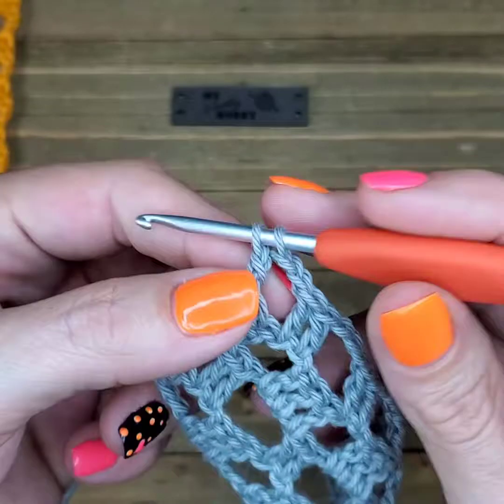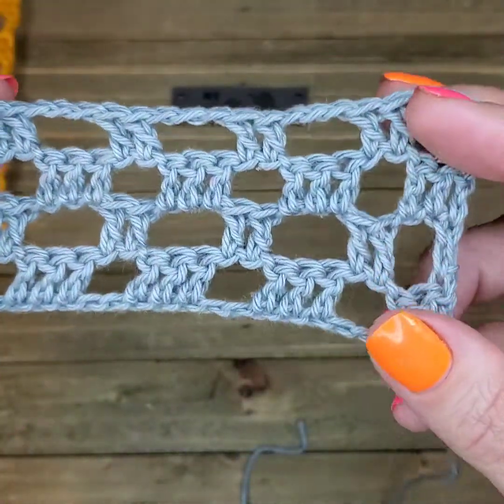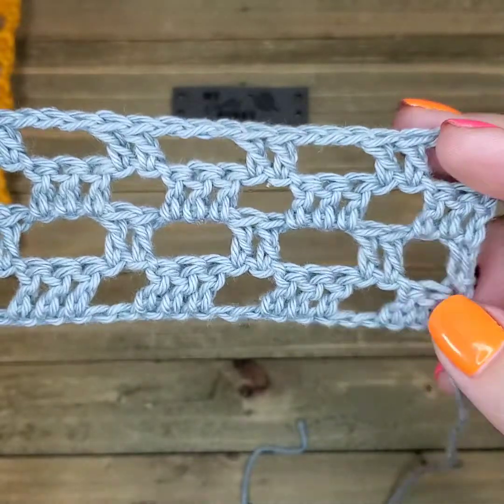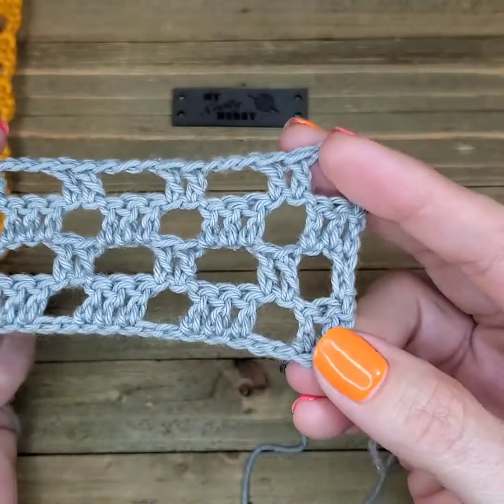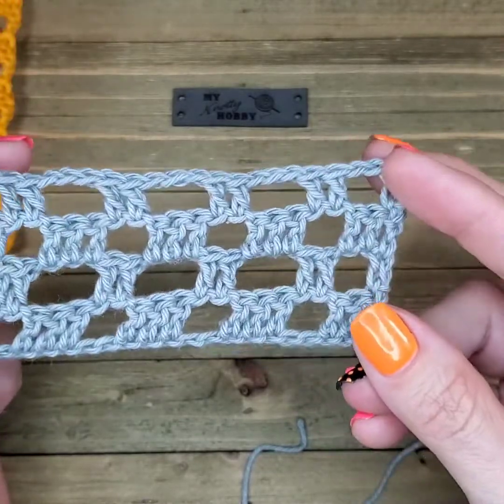And that's all there is to this basic, boxed out stitch sequence. I'd love to see what you guys end up creating with this, even if you just do a small swatch like I did here.